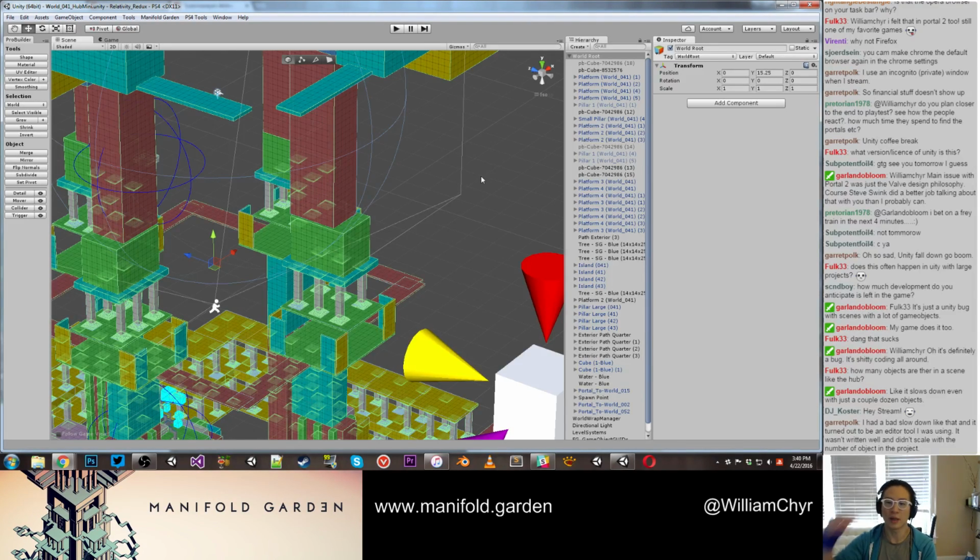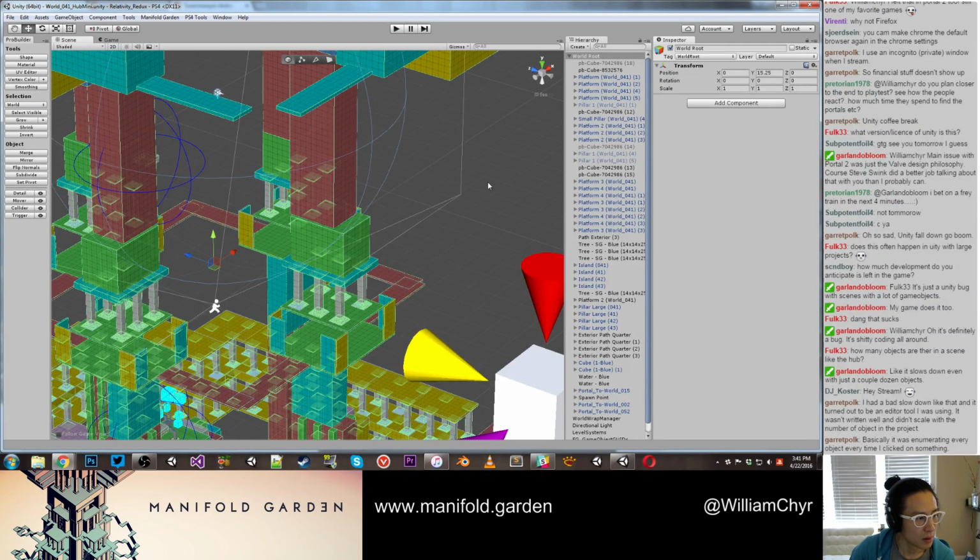It could be an editor tool too. How am I supposed to figure out which editor tool is causing it to slow down? I wonder if it's my hierarchy painter.